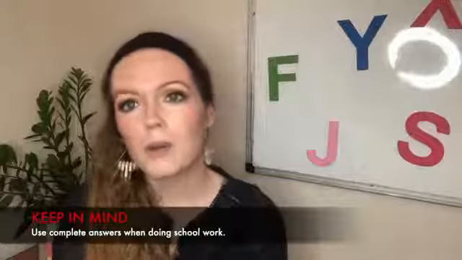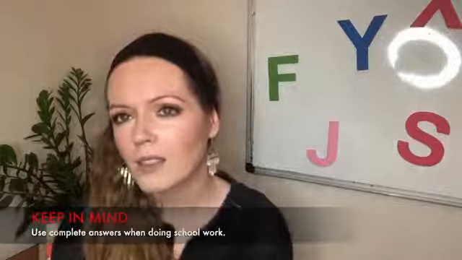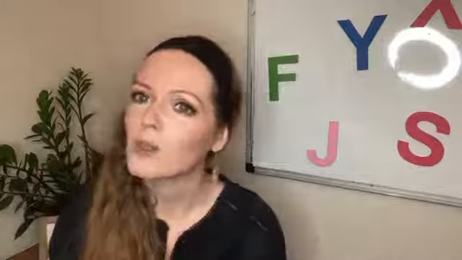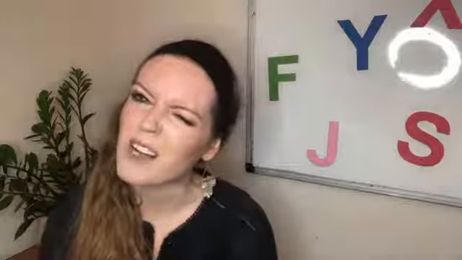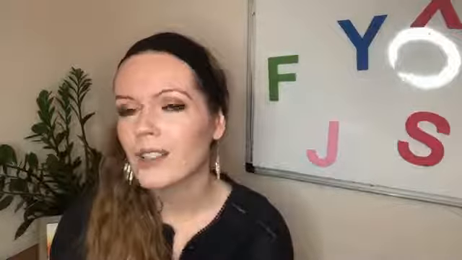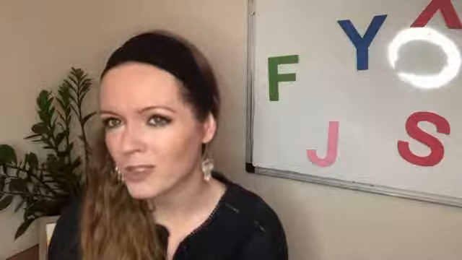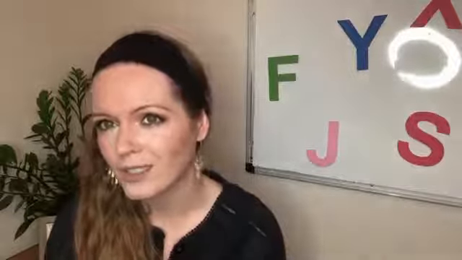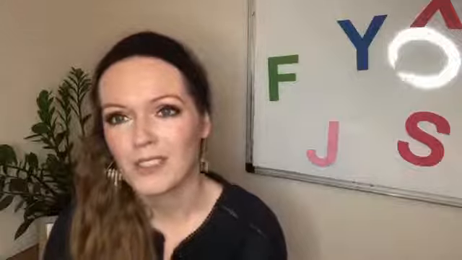One thing that you need to keep in mind when answering these questions is that typically, especially in a school setting, they're going to want you to use complete answers. So if I say, what do you eat for dinner? It's best not to answer just chicken and rice. It's better that you answer something to the effect of, for dinner I eat chicken and rice.